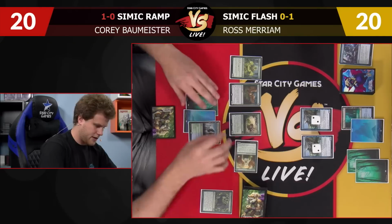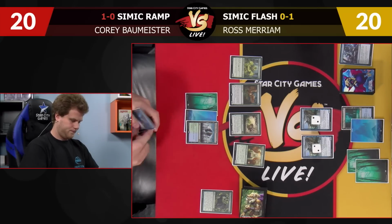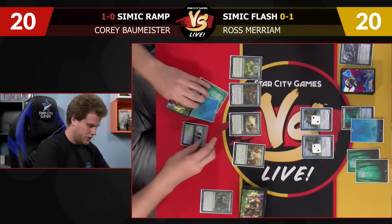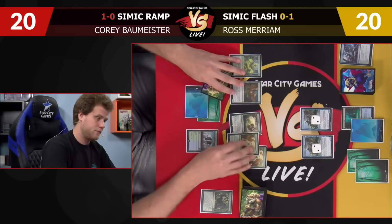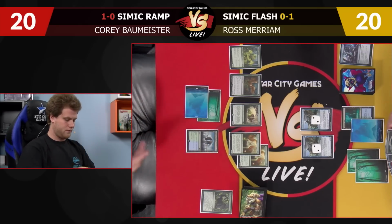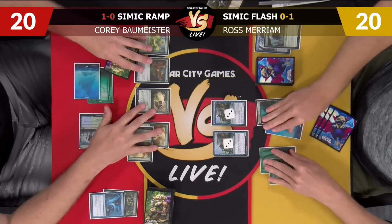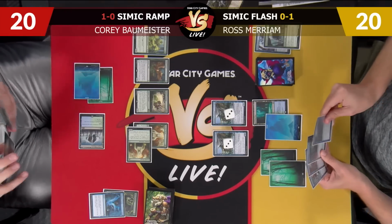Okay, all on top. We don't have any great play here. We just got to take it slow and steady. So I think we'll just go with a Paradise Druid. That is fine. Go. End step, Plane Ambusher. Counter that. Had the stroke. Well, we scryed it on top, to be fair. So you had your window. If you played it during your main phase, it would have been pretty nice.